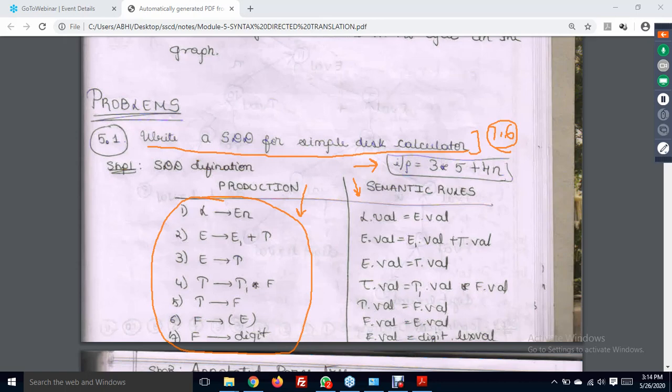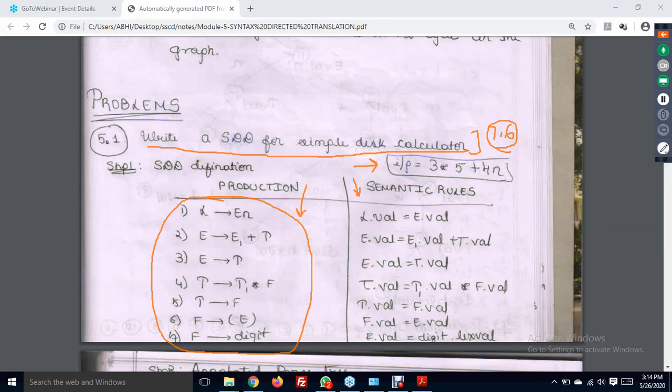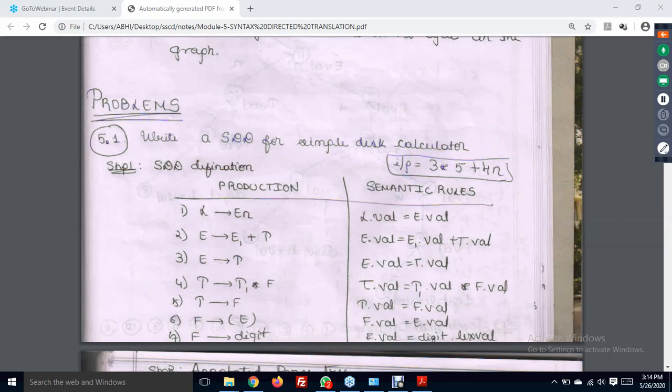This is a common question which can be asked, and another question which can be asked is E tends to E plus T minus T. That's a repeated question which we have seen a number of times, and similar questions might arise. So the production goes this way.